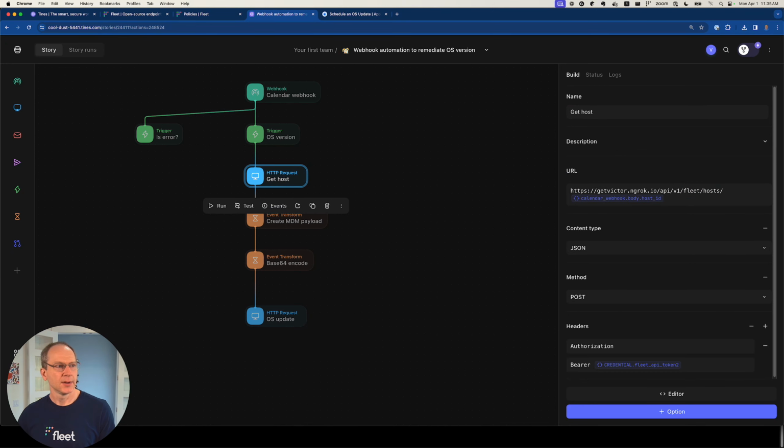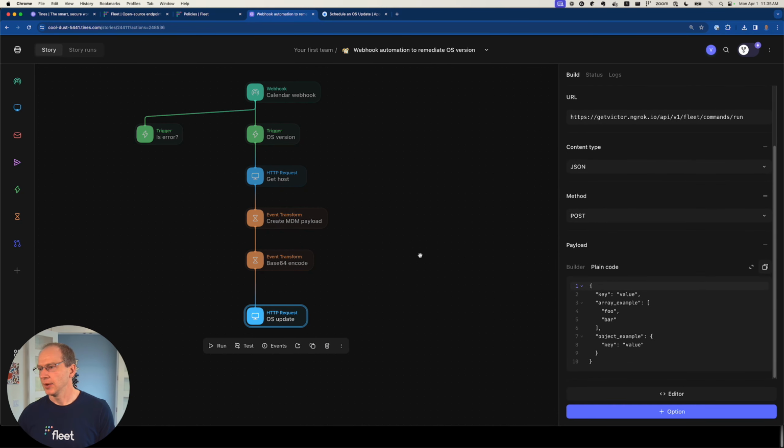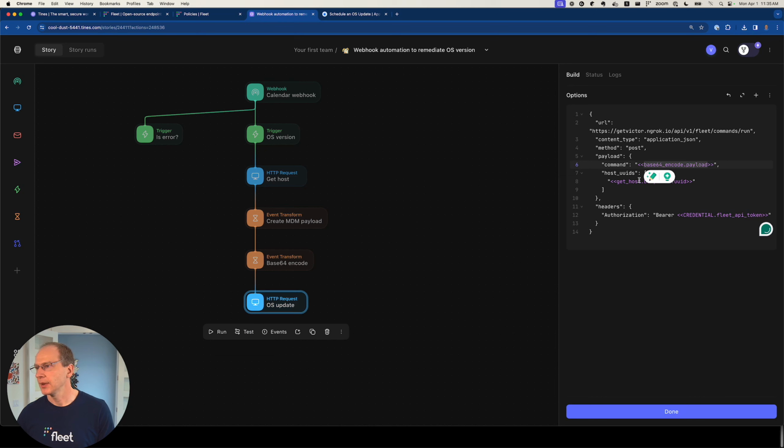Previous one, get host, actually should be method get. Okay, this one's post. We're gonna have a body. We're gonna use the editor for simplicity. So this is our base64 encoded command from the previous step.